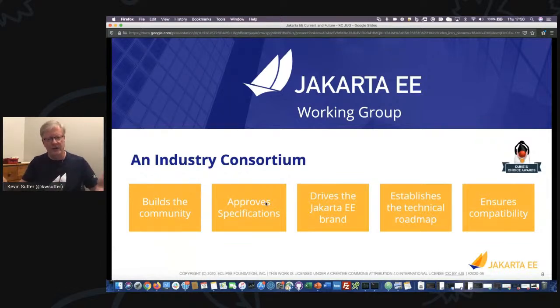And then overall, we want to make sure that we build a community. So from the get-go, we've been working with the overall community. Maybe you have heard of the Jakarta ambassadors. It's led by Reza Rahman, and he tries to go out and do more promotion of Jakarta EE. And so that whole team is working with the community as well as all of the organizations that work on Jakarta EE and the individuals.